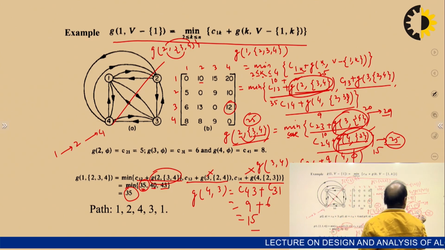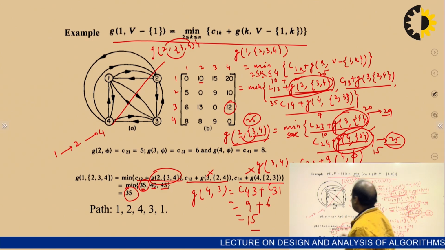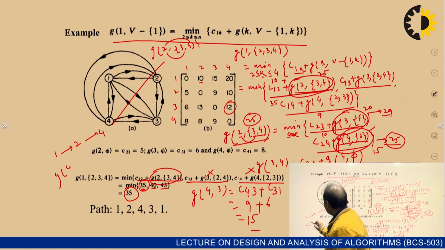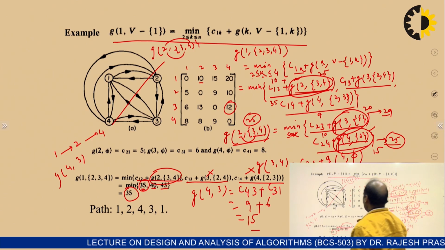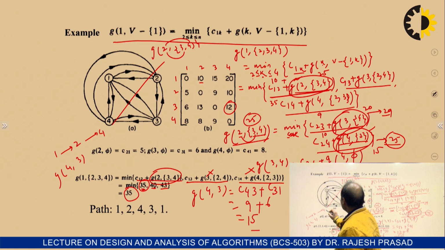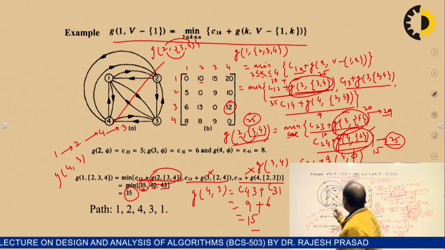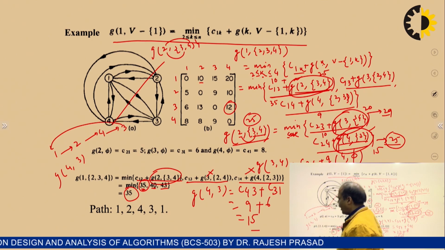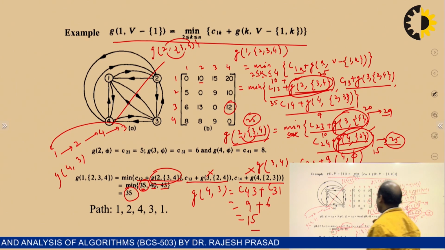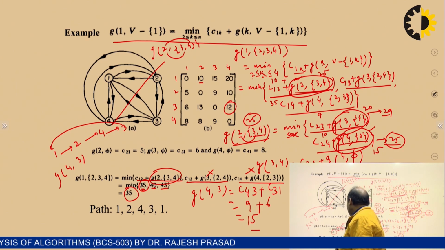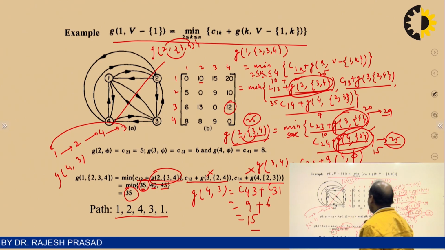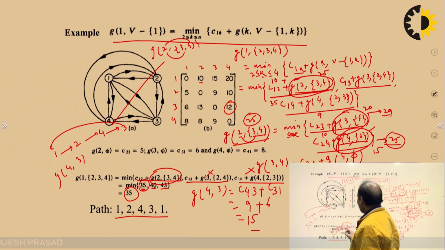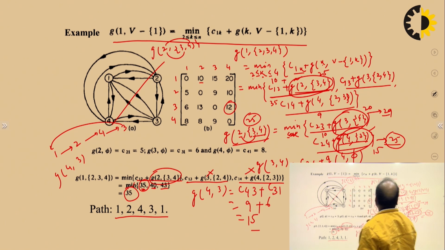So from here you just check 4, 3. Now check G 4, 3. And 4, 3 of course is going to be 4 to 3. So that means only one remains. So 4, 3 to 3, and you can come via 3 to 1. Very simple approach, right? So this is the path: 1 to 2, 2 to 4, 4 to 3, 3 to 1. This is the path of the optimal salesperson tour. And what is its cost? 35. So this is a very simple solution.